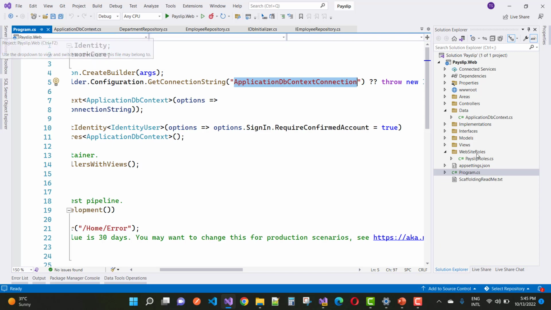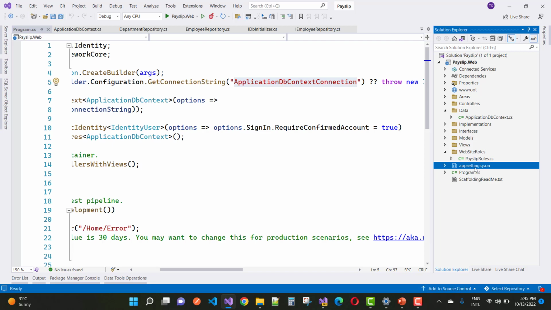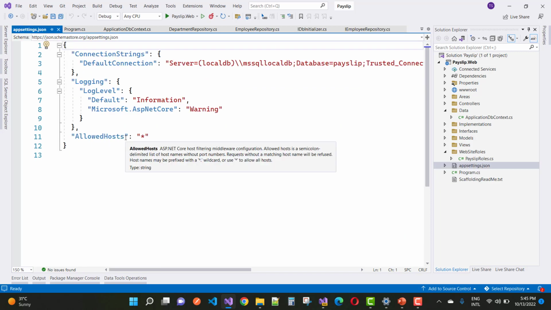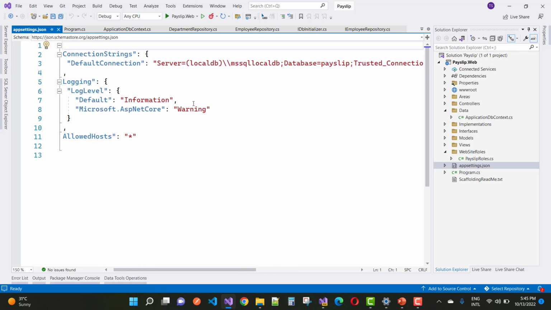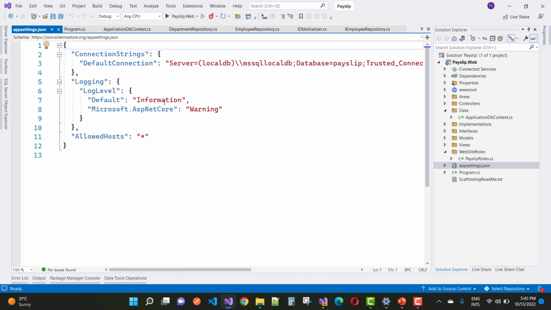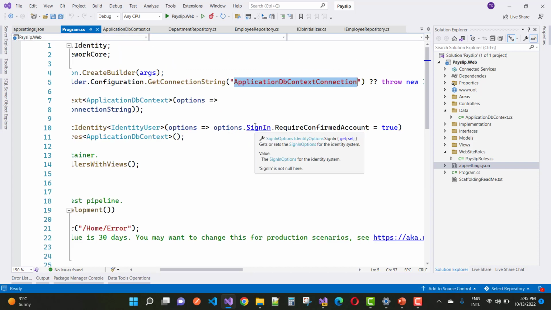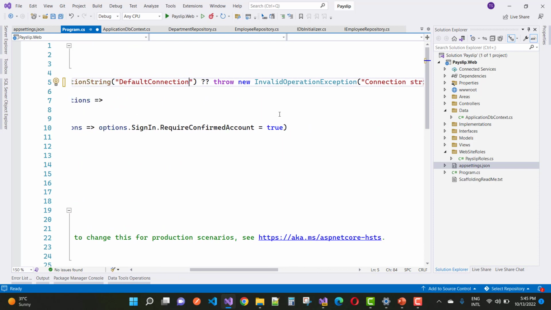So here we have the appsettings.json file, and here you can see that the connection string name is different, that is the DefaultConnection. So just you can copy and use it in the Program.cs file, and here we go, that is the DefaultConnection.